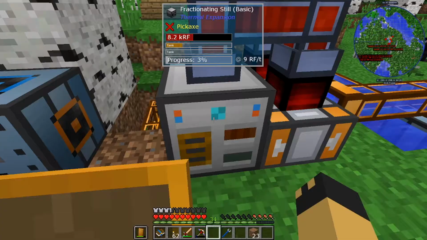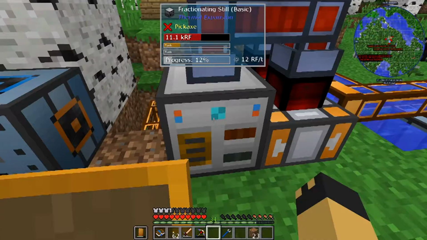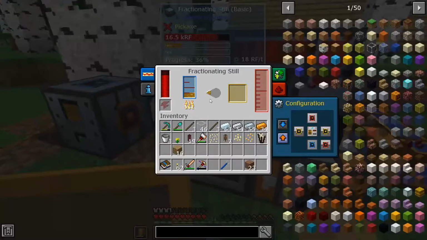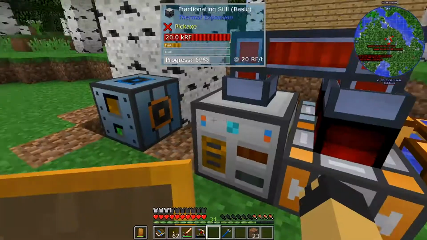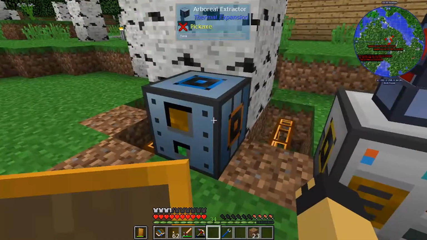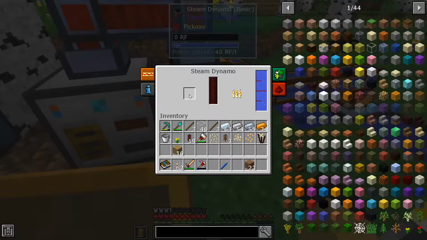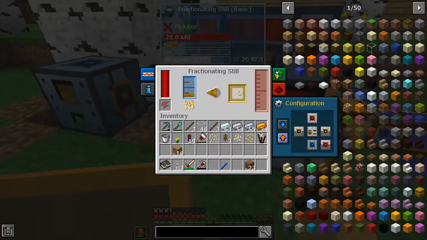Alright, so anyways. This is gonna get enough resin. And it's gonna start making these, if it does get enough resin. I should make more of these burl extractors real quick. It's gonna start making these bits of resin. I don't know if it's gonna show up in here.